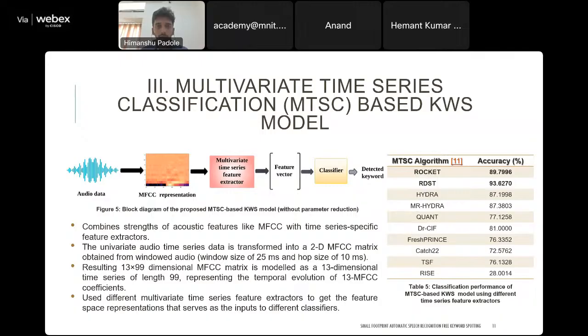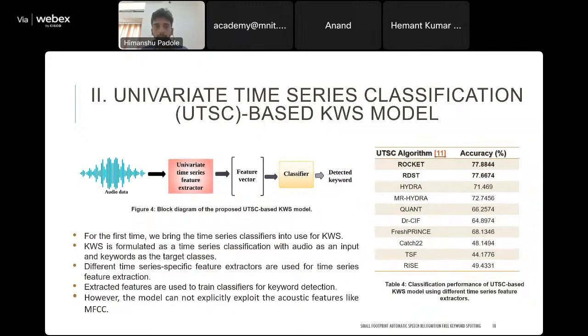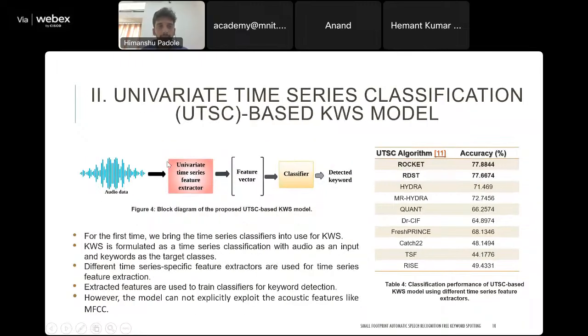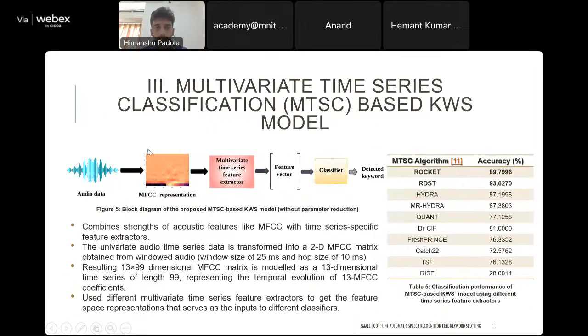So now, compared with the last model, it's very similar except for the fact that here we are making use of a multivariate time series classifier, and instead of the raw audio data as an input to the time series classifier, we are applying the MFCC representation, which is basically a multidimensional time series of the MFCC coefficients, as an input to the multivariate time series classifier.